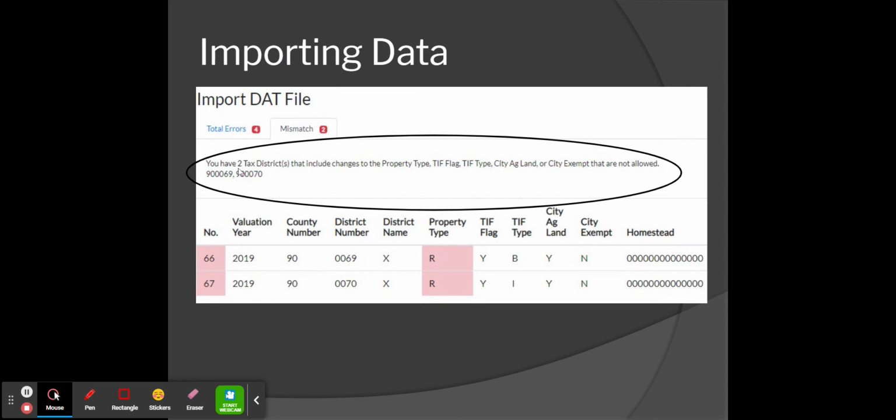Another one is you have two taxing districts that include changes to the property type, TIF flag, TIF type, city ag land, or city exempt that are not allowed. So these two taxing districts here are being reported in the data file as property type R, but in our online system, they were property type U for urban, so that doesn't match and that's not allowed.